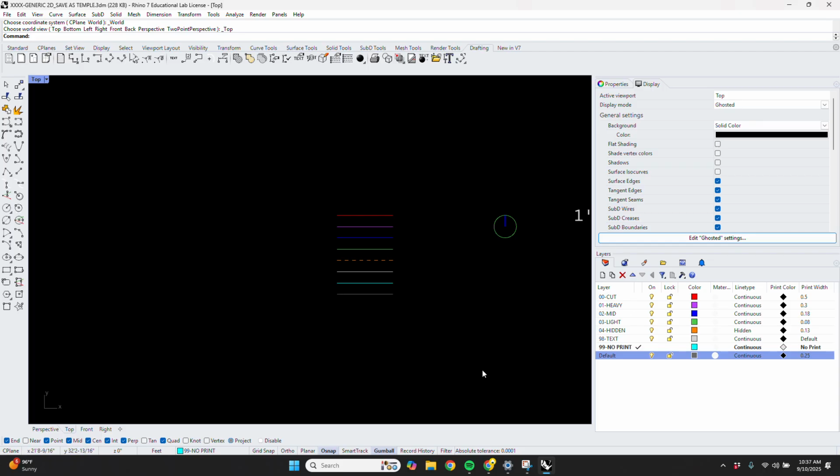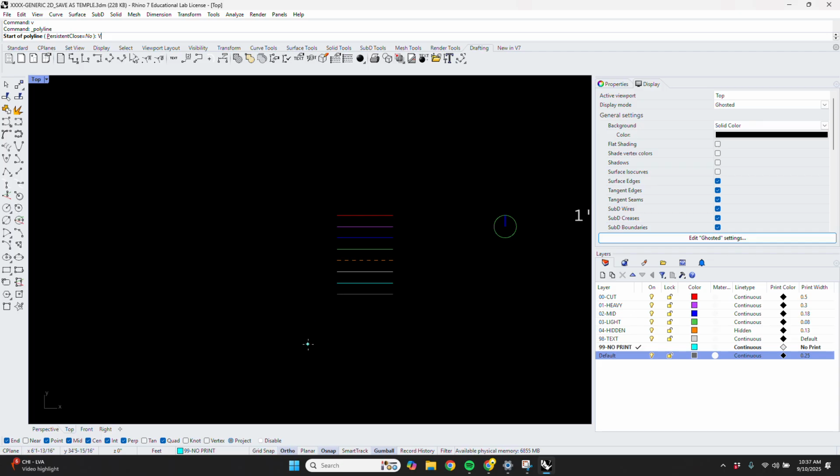The last few, and then we'll wrap this thing up, is grid snap. I have it off. I don't know what the utility of this would be. It basically only allows you to click in certain increments that you can set.